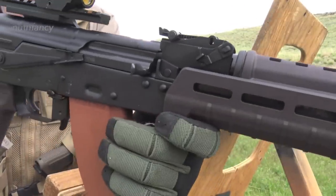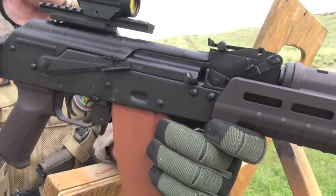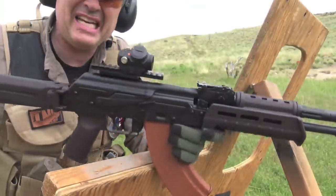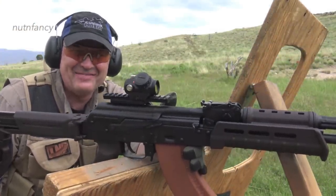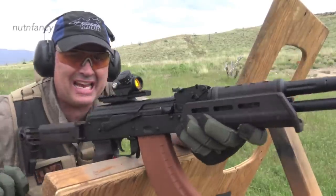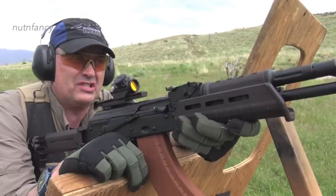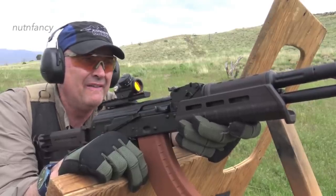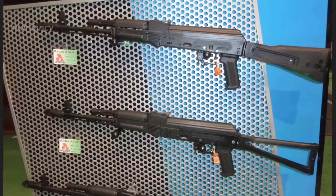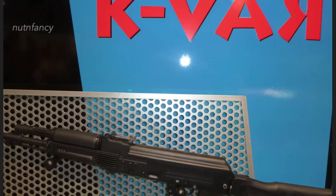The retail on this — catalog number 516450213 — is like $570. What? That is awesome. $570, that is really excellent. It harkens back to the days when AKs were affordable. That's why I don't review too many — I haven't reviewed any for like 10 years. They're way overpriced. The SAM 7 — way overpriced, great gun, super quality, no doubt about it. But I'm not going to go out and spend $1,200 on an AK.